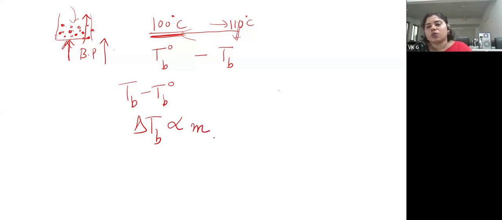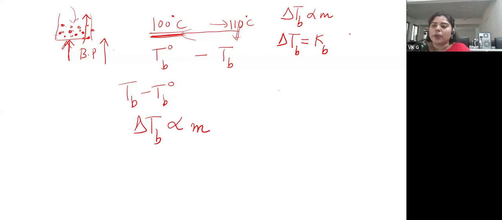Because again, molality is what? Number of moles of solute divided by mass of solvent in kg. Number of moles of solute. Again, you're blaming it on solute only. So this can also be used as a concentration term for boiling point. This is the main expression that you need to know: delta TB is directly proportional to molality. Since it is directly proportional, you just make it equal by putting KB. KB is a constant. This is also called the boiling point elevation constant, or the ebullioscopic constant.